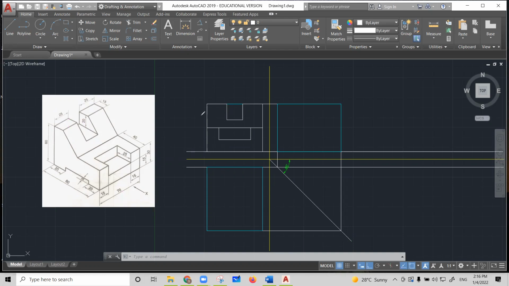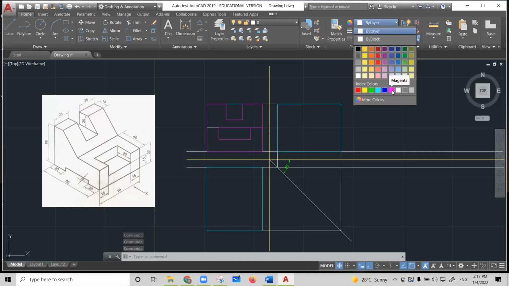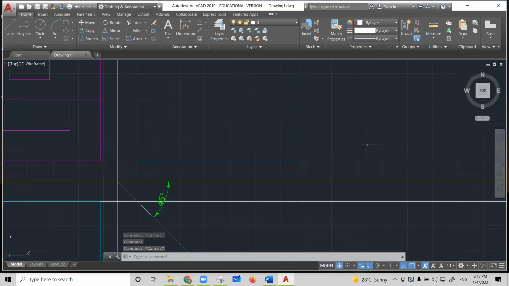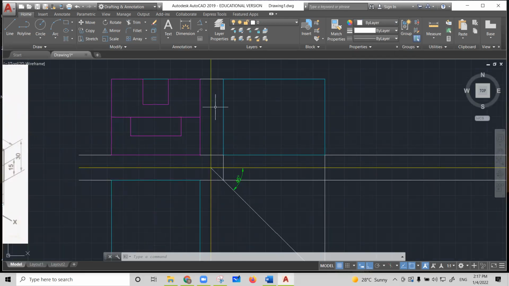right? So what I will do here, I just stop annotate. Then for clarity, I will select this whole thing, all those lines, and convert it into another color so that you will understand. I'll convert it into pink color. I think I forgot to select this line, I will select that too. Now this is actually the front view, right? So this is going to be your front view, which is visible to you.